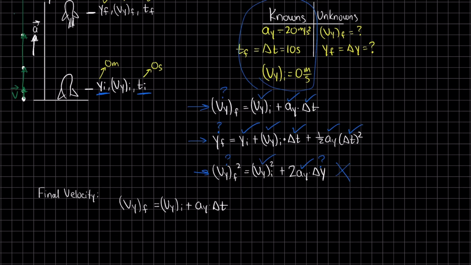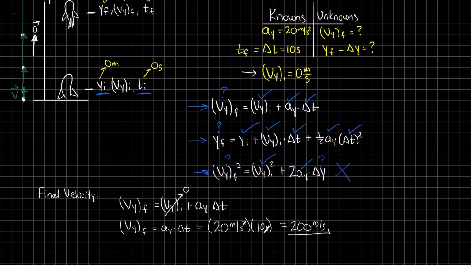So let's do that. If I remember correctly, my initial velocity is 0. So therefore, I can plug in a 0 in there, and that's just going to cancel it out. Therefore, I can write this. So my final velocity becomes just the acceleration times the time interval. And I know both of those, so I can just plug them in. So I get 20 meters per second squared times 10 seconds. 20 times 10, that is 200. And then the seconds: 1 second on top, and then a second squared in the denominator. So that's going to cancel out to be meters per second, which is exactly how I measure velocity. And that solves for the final velocity.